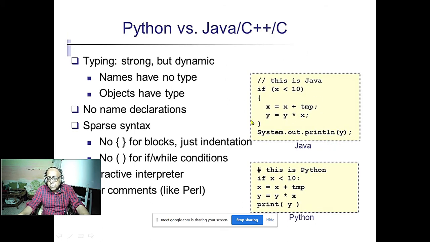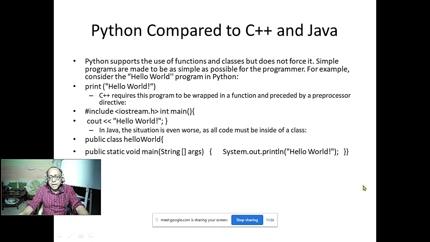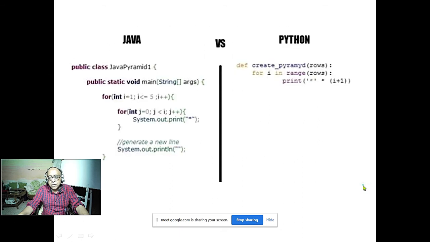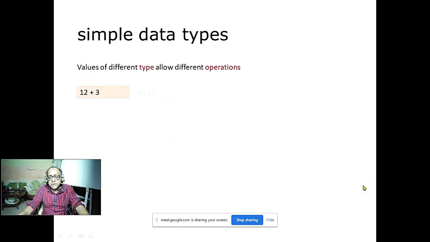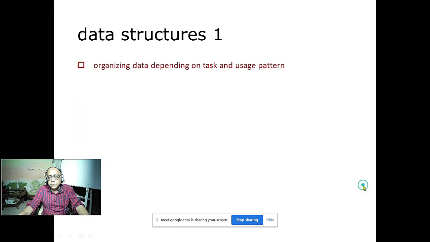Here I have shown, probably, this is a Java code and this is a Python code. See, only indentation and a colon, just a little bit here, and it is much simpler. I have covered it last class. This I have covered, don't worry.